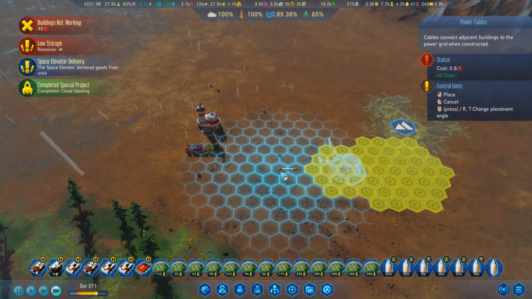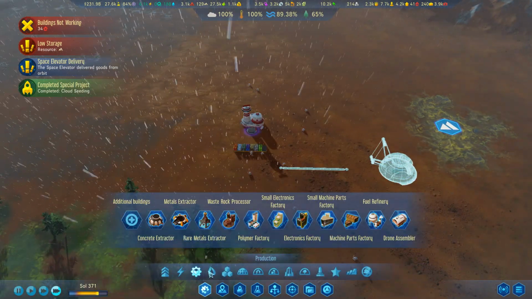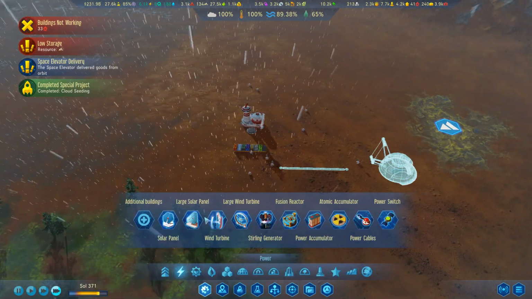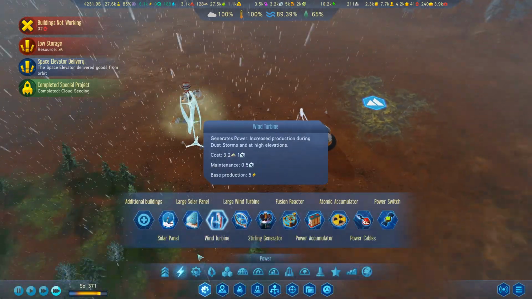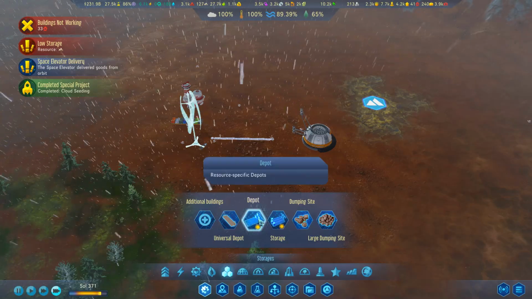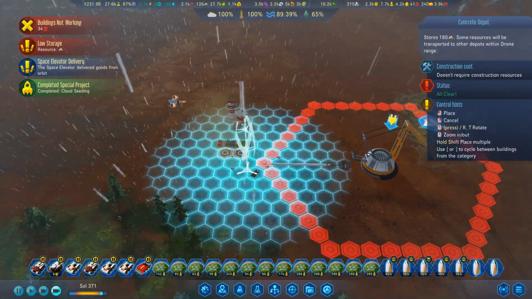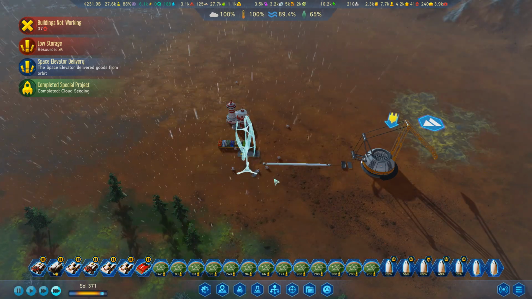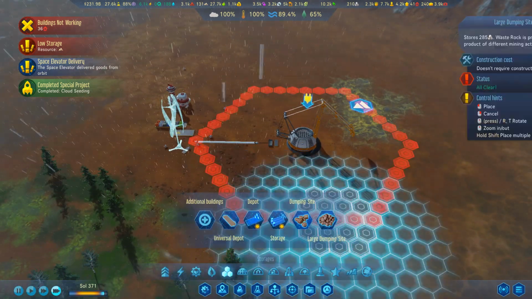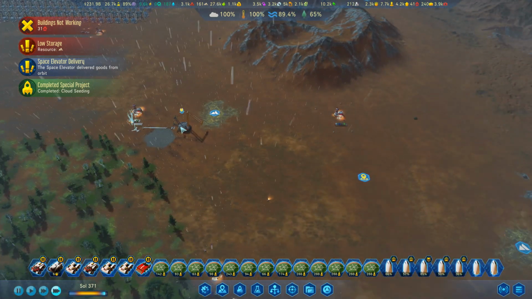Cable, 1, 2, 3, 4, 5. And I want to power it up with, if I can find it, a wind turbine. Boom. There we go. And then we'll want some concrete depot, which we'll put in, which apparently I can't put. Oh yeah, I can't put there. Can put there. Concrete depot, and then we want a dumping site. Boom. All right, so that's that setup.